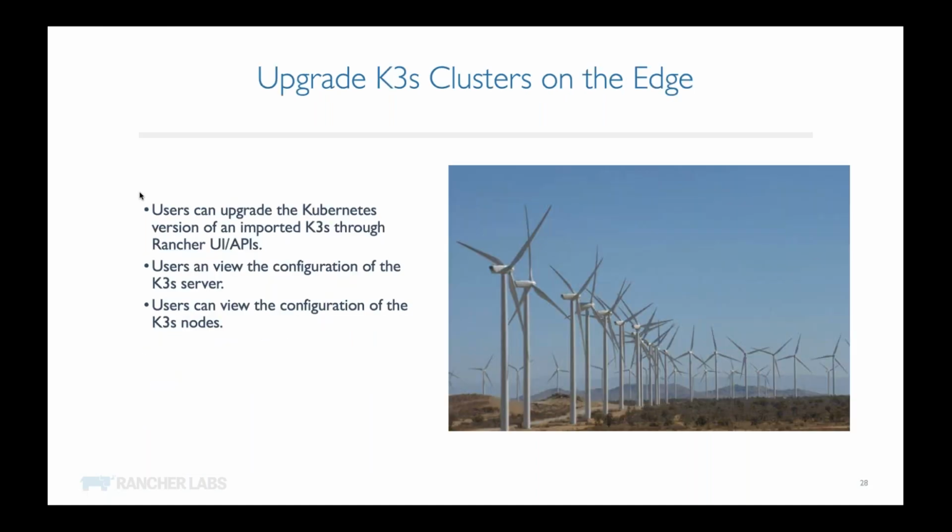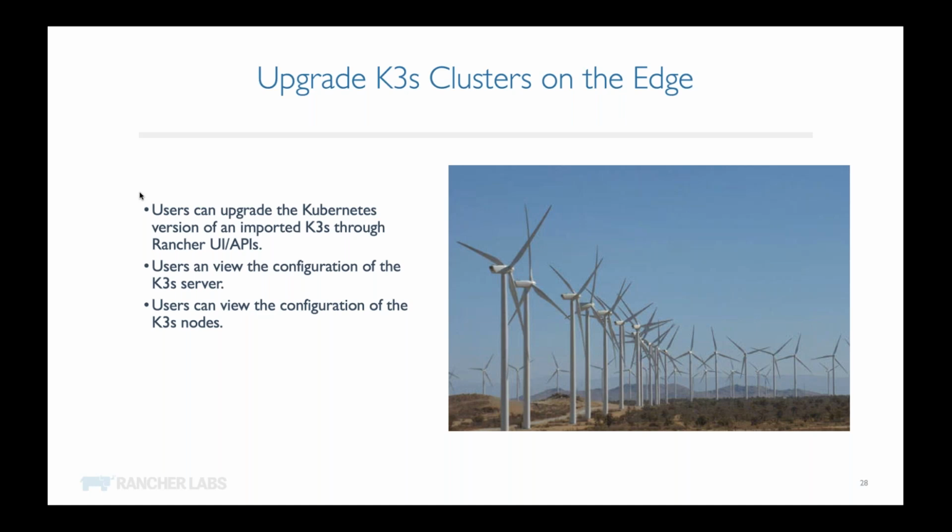So then the other new feature in Rancher 2.4, and as part of 2.4's story, is getting us to the edge and being able to manage fleets of clusters at a time. And so K3s is a key part of that, being able to run a small distribution at the edge and having operational control over those clusters. And there's going to be many, many, many of those. We've added support for upgrading K3s clusters. So you can now kick off an upgrade of Kubernetes versions from Rancher's UI and APIs.